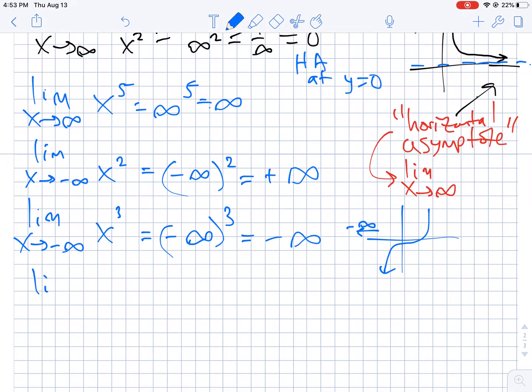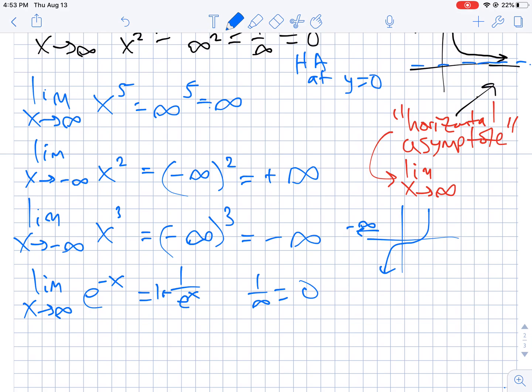We could do some more, right? If you take a limit as x goes to infinity of e to the negative x, this is very similar to the negative exponent we did up above. That's like 1 over e to the x, in a limit which goes to 1 over infinity, which goes to 0. So that's what happens there. And that graph also has an asymptote of 0. Okay, so that's a general thought. You can kind of plug in the positive and negative infinity and work with that.